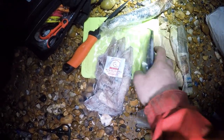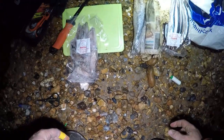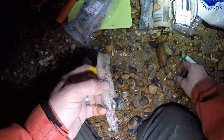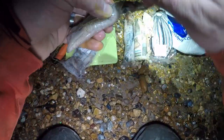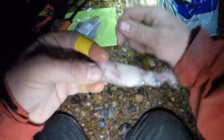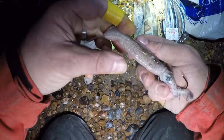Bait-wise tonight we've got a whole selection: some blueys, some rolled lug, some squid which I'm going to start off with by penelling, and some mackerel. I'm going to start off by taking the squid and just penelling it. Take the big hook through the squid and come out just by the face like that, then wrap it up using bait elastic. If you want to see more in-depth bait videos, head over to the baiting-up playlist.